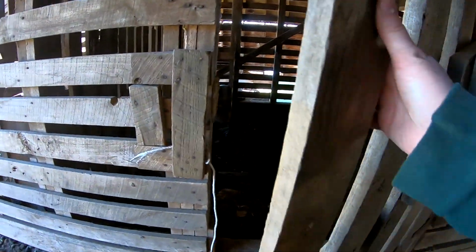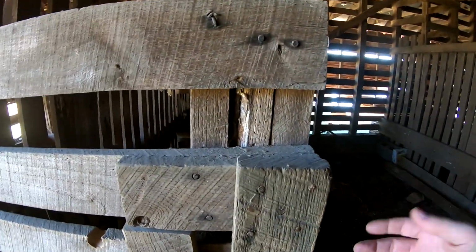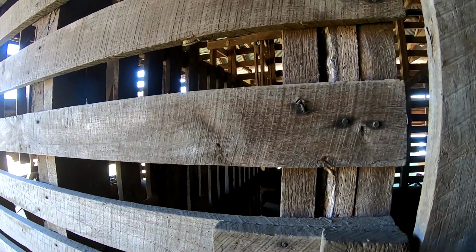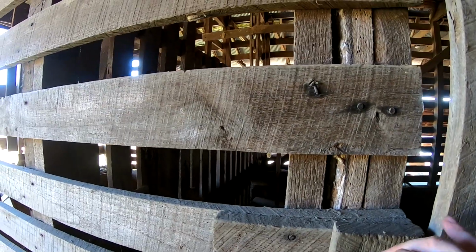This is Sally. She's over here in this mess. I don't want her in here. We got to clean out this whole barn. We just, like I said, we haven't had a lot of time for all this stuff, so we kind of just been getting around doing what we can.